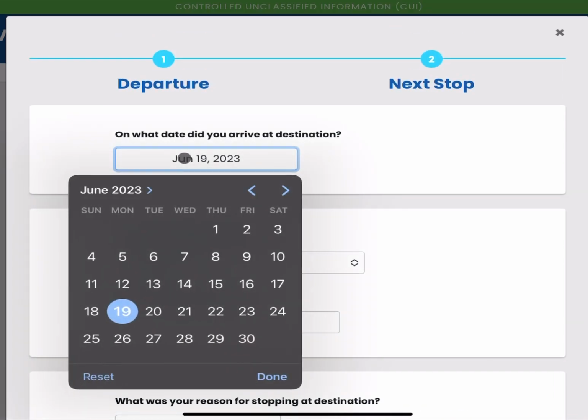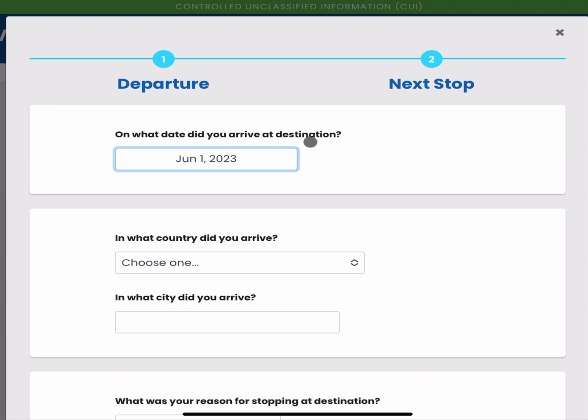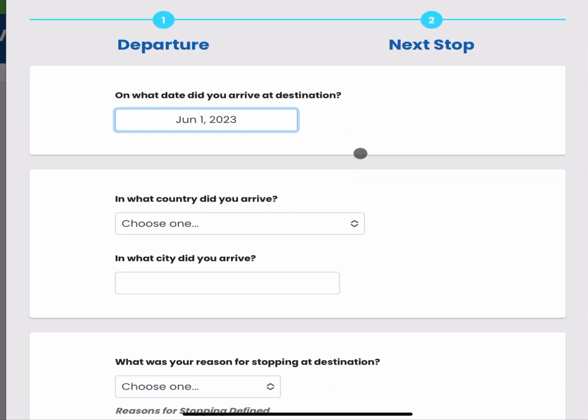What date did you arrive to your destination? If you arrived to your leave location, whatever day that is, you would pick that date. If coming to Fort Campbell is your mission complete, and that's when you signed in to your last duty station, let's say you did it in one day, then you would go ahead and put that you arrived at your next duty station in one day. However, if you fly, most of the time you need to take a taxi, shuttle, cab, Lyft, or Uber to the location from the airport. In this case, what we're going to say is you got to your destination in one day.